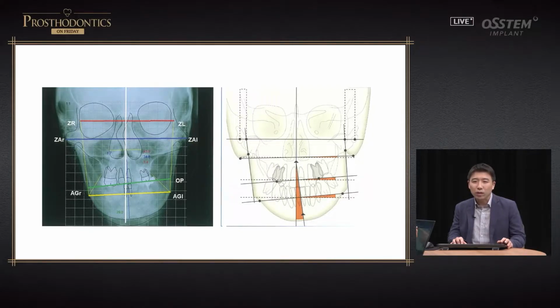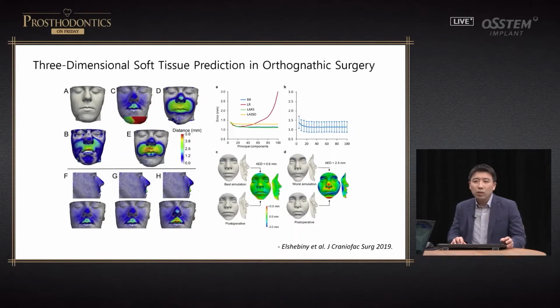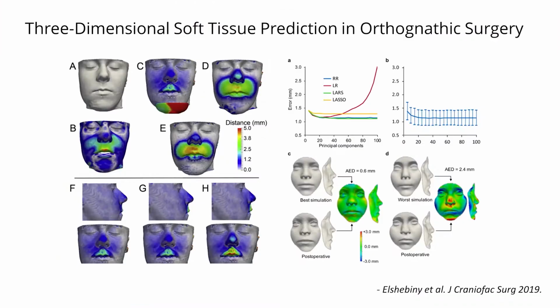AP cephalo is also used for enhancing our understanding. It is very important material for evaluating occlusal plane or the canting the patient has. It is very important for prosthodontic restoration. A lot of analysis is now being done three-dimensionally. Changes in profile and soft tissue can be anticipated using facial scan data after orthognathic surgery or Le Fort 1 surgery. This is also profile changes after orthodontic surgery.